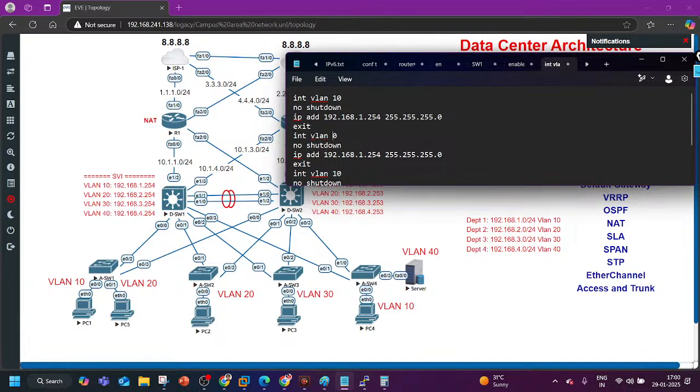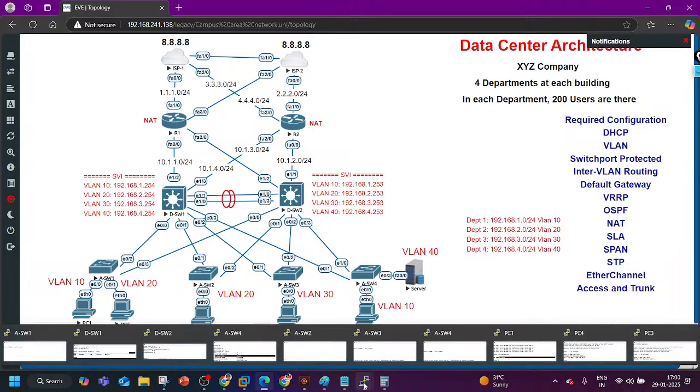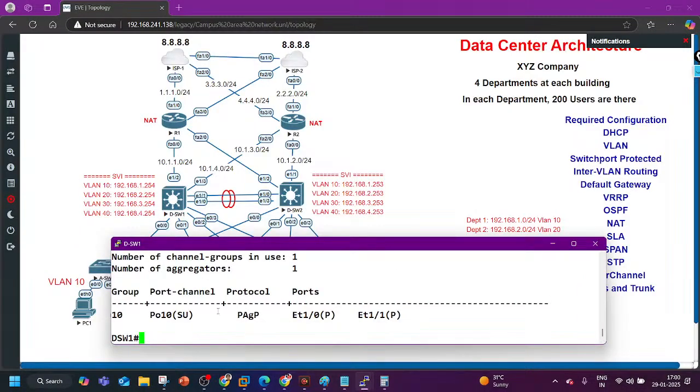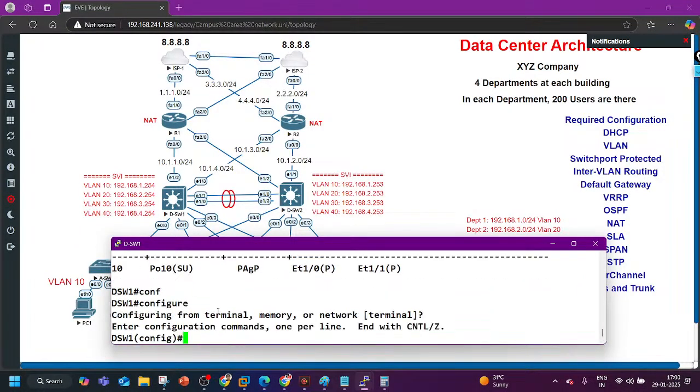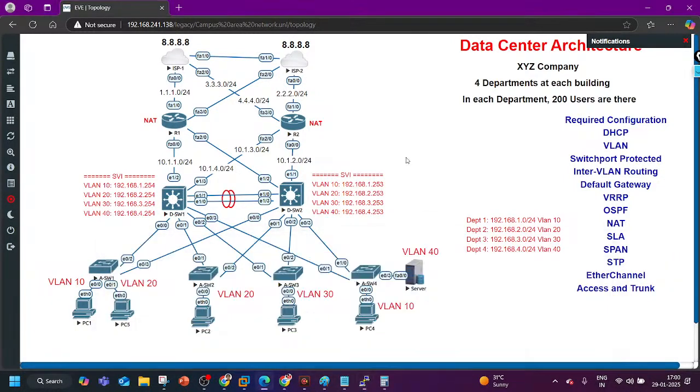Let me make it 20, and here 2.254, and on the 30 interface I am going to configure 3.254, and on the 40 interface 4.254. Copy it. Done.